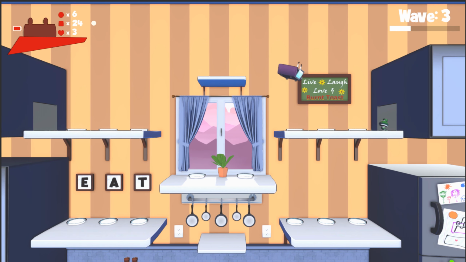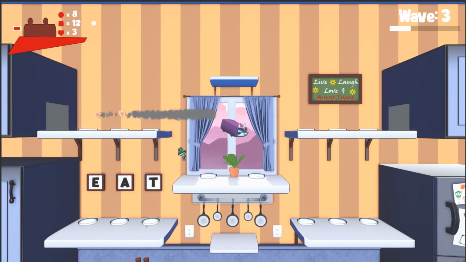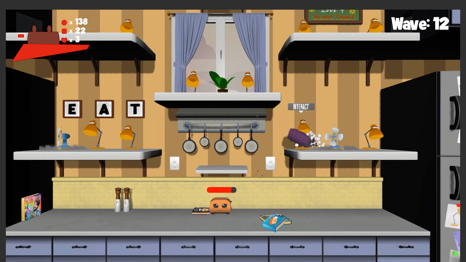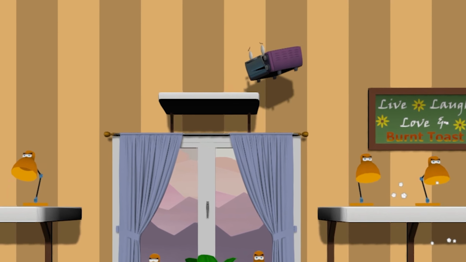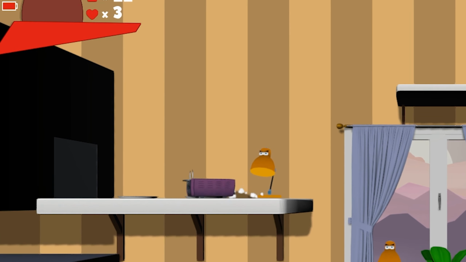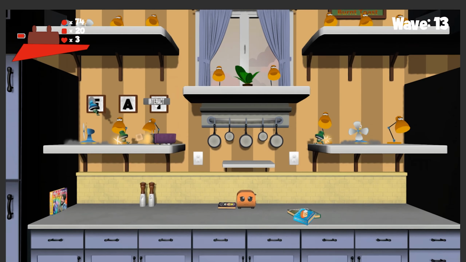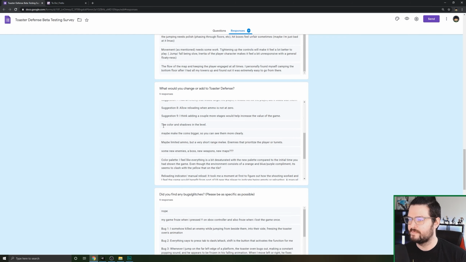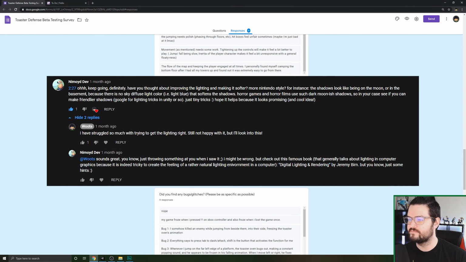This is something that I've been struggling with for a while, and when I say a while, I mean since the beginning of the freaking game. I kept trying over and over again to create proper lighting for the game, but alas, I couldn't seem to make it something that I actually liked. One of my playtesters specifically made a comment about it, as well as some of you, such as Nimoid Dev, giving me some good tips in the comments.